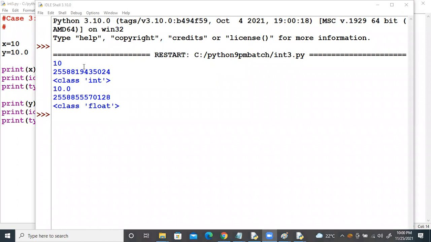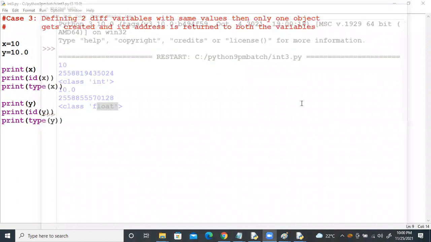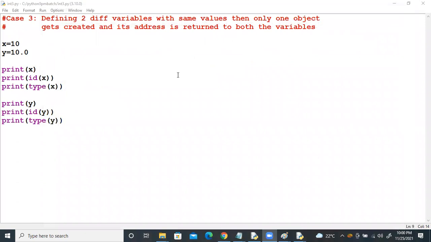So different addresses, right? Integer object, float object. Their addresses are also different.